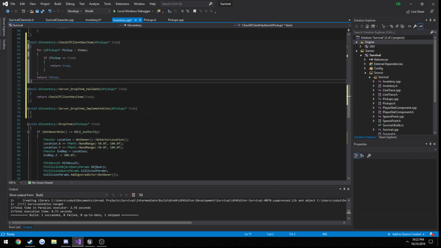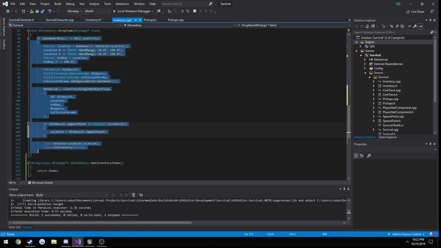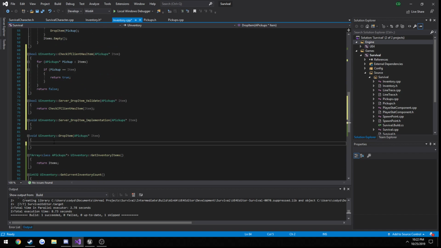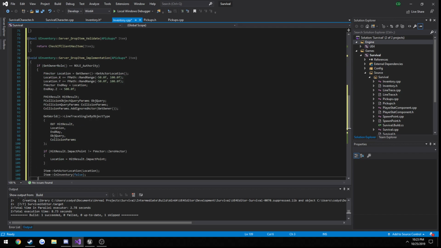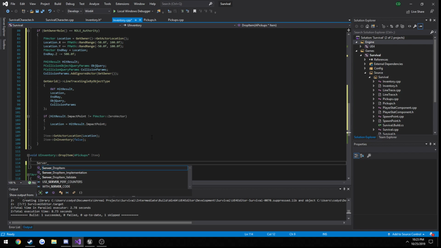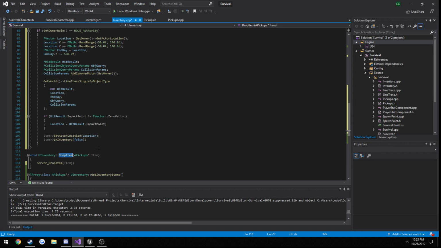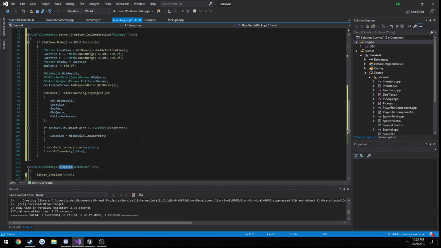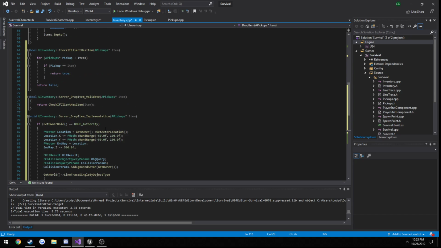Alrighty, so now let's move our drop item to our implementation function. And we're going to call Server_DropItem and pass in the item from our drop item function. It's getting a little repetitive, but deal with it.